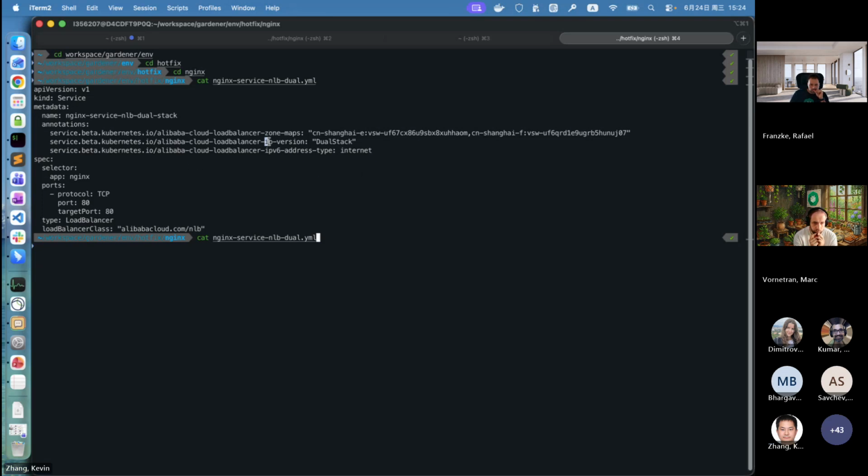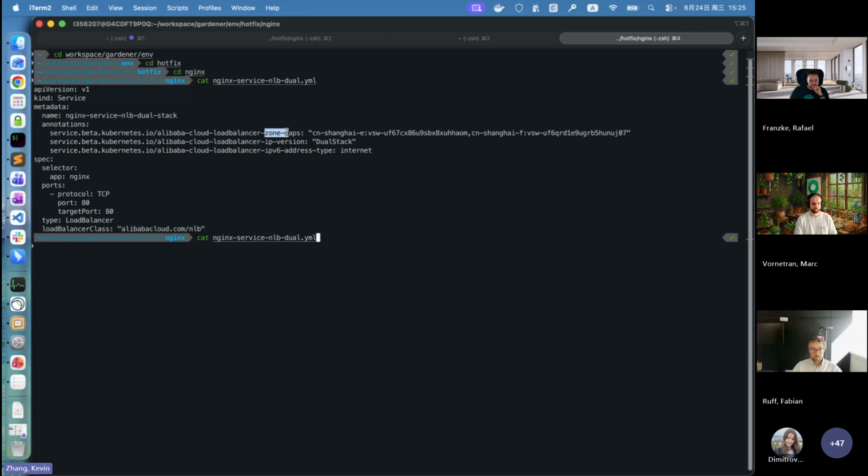One is to allocate both IPv4 and IPv6 addresses for this service, and the second is IPv6 address type internet. Internet makes the IPv6 address public, and the last one, the zone map. Zone map tells the system which vSwitch is used in each zone.